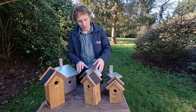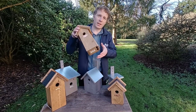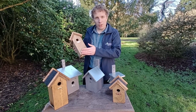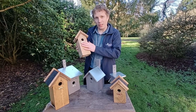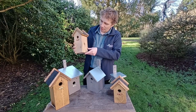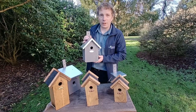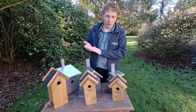The next one we're looking at is a mid-sized box. This is smaller than the great tit box because it's for the blue tit, so this will be used by blue tits, coal tits, the flycatcher, and possibly a tree sparrow. This has got a smaller hole — a 27 millimeter hole — so it'll only allow in the smaller garden nesting birds. It opens from the side for easy cleaning, and on this one it also opens from the bottom, so it's very easily cleaned and prepared for the coming breeding season.